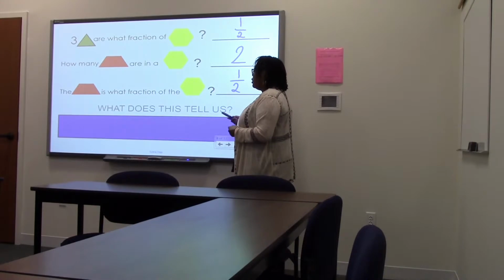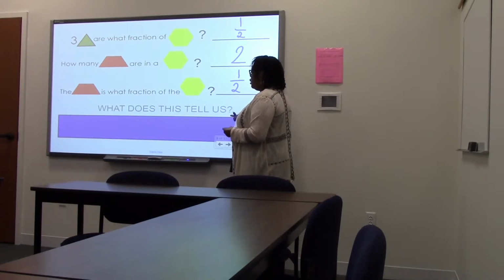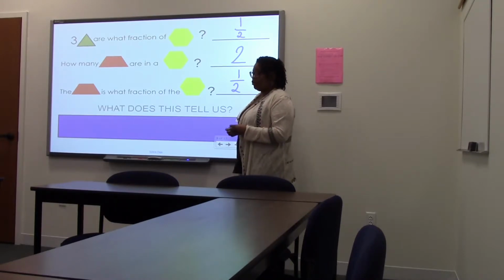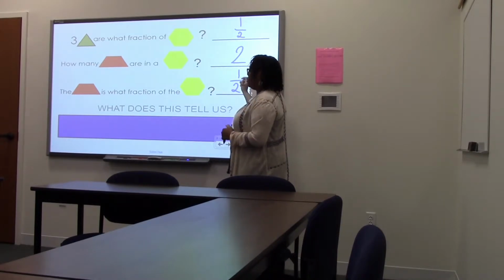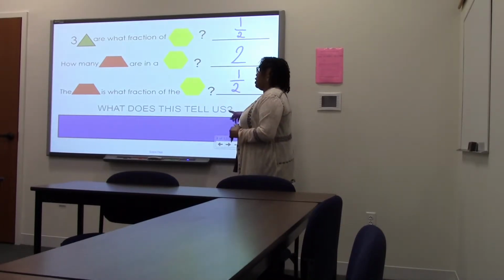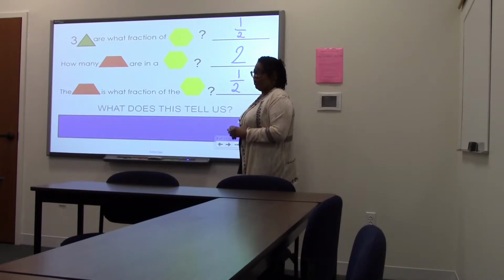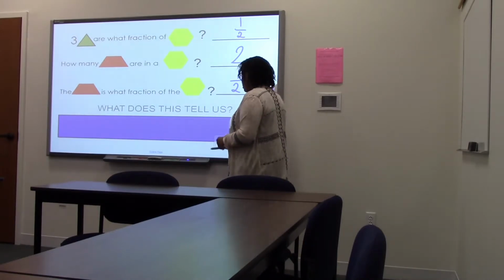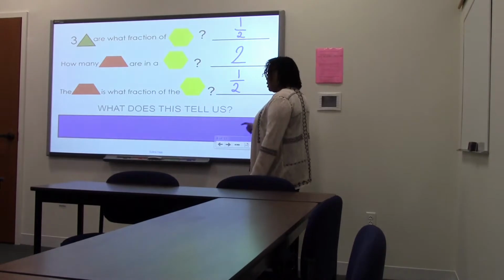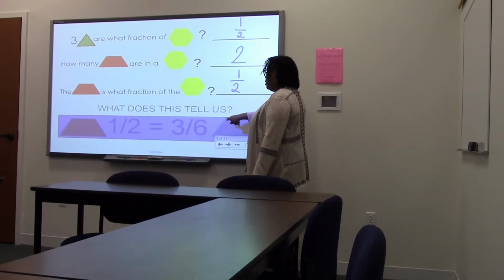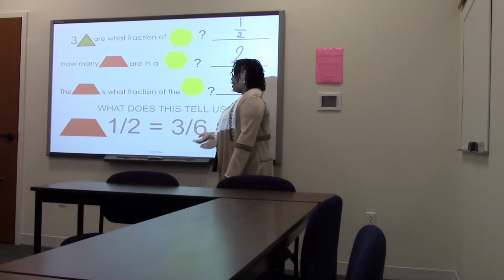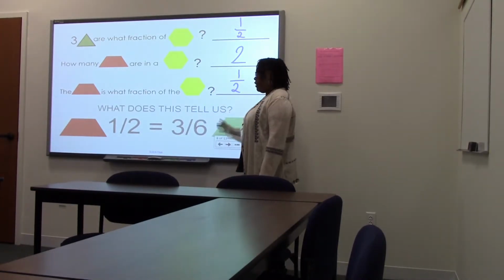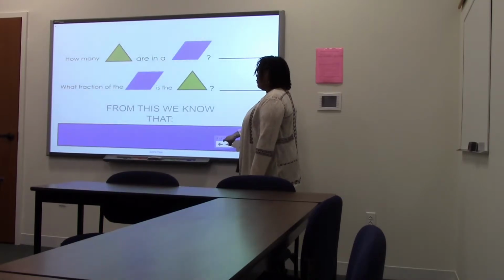So if we know that one triangle is 1/6, then that means that 3 triangles are what? 3/6. And so what does this tell you when we think about the 3 triangles and their equivalency to the trapezoid? 3/6 equals 1/2. Great. So next I'm going to click on this blue board and see if you're right. Great. So we have 3 triangles over here, so 3/6. And on the other side we have 1/2. And this was the equivalent fraction that Rashonda gave us earlier.